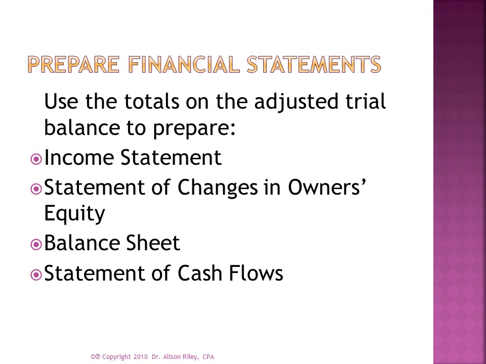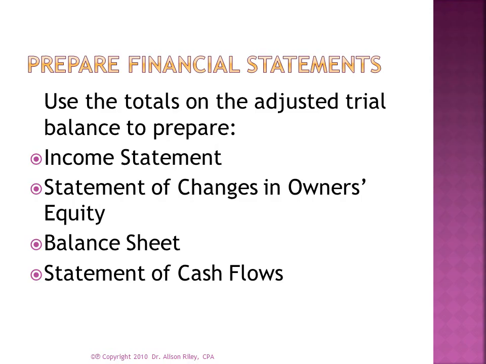In manual accounting information systems, we use the account totals on our adjusted trial balance to construct our financial statements. It is typical to start by building the income statement using the revenue, expense, gain and loss accounts. Having calculated net income, it is possible to construct a statement of changes in owner's equity. We take the beginning balance in owner's equity from last period's balance sheet or statement of changes in owner's equity. The balance sheet is prepared from the permanent accounts on the adjusted trial balance.